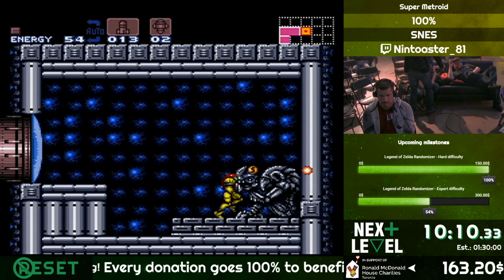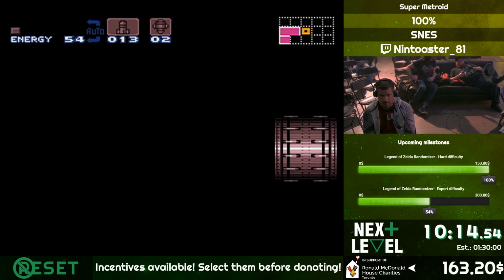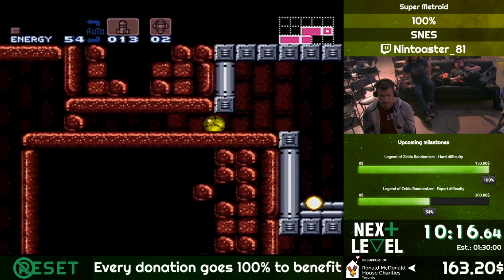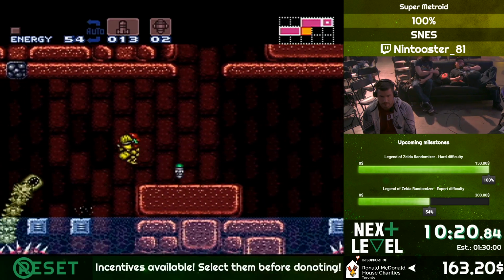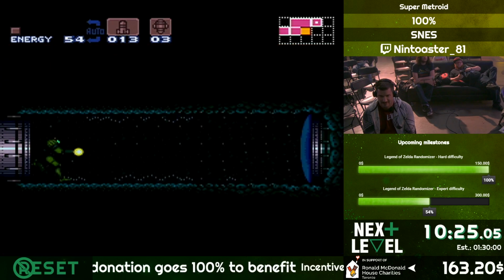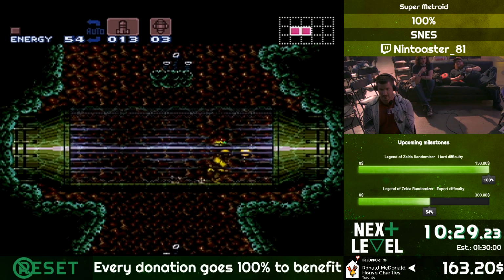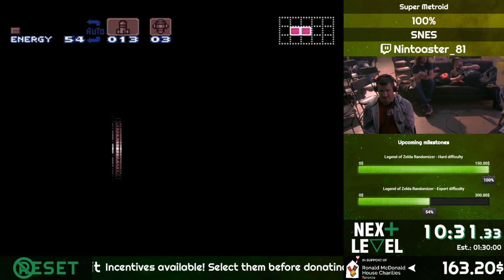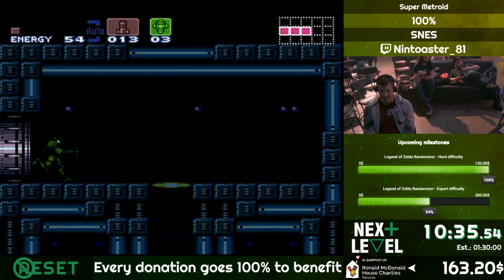Where'd you get it? I don't know. One of the vendors around here, I think. Oh, nice. Ladies and gentlemen, Elminster is in the house. Hey, there he is. Yo, what's up? So how are we doing right now? We're doing good, man. But so far, you're playing on the hard difficulty. We're halfway through expert. Oh, man.